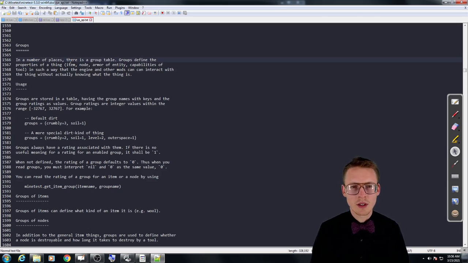So, for instance, you can make something crumbly, as we've seen in the past, and that gives that node certain functionality and interactability, right? So when you hit it, it will actually break apart, and that's what groups are for.